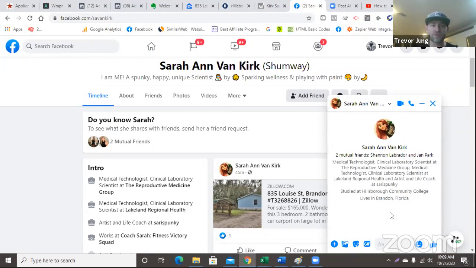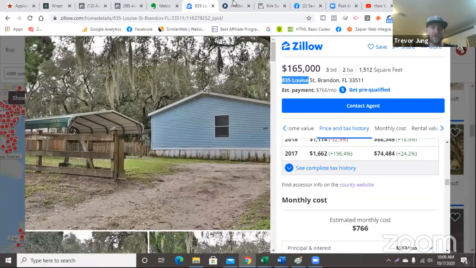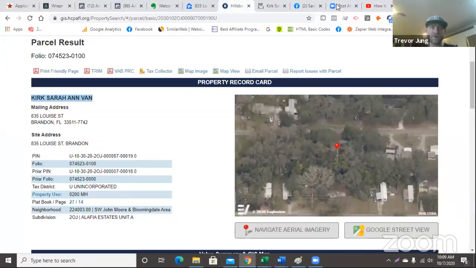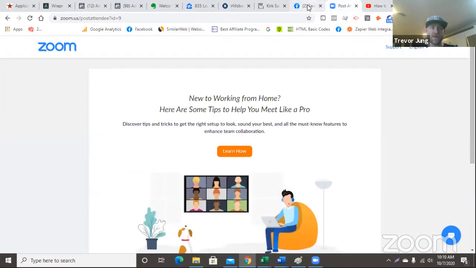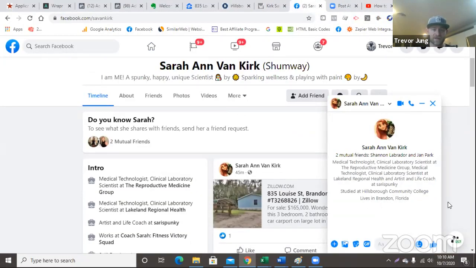I came across your property recently at X address, that address in this case. I don't remember what it is here, 835 Lewis Street. You want to include that property address in your message here. So I'm going to be like, hey, Sarah, I came across your property at such and such address. I'm looking to purchase a home in that area. I was wondering if you might be interested in selling.